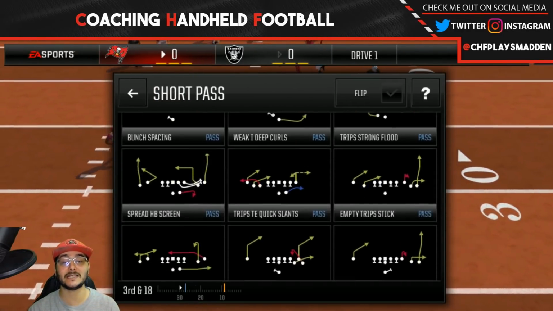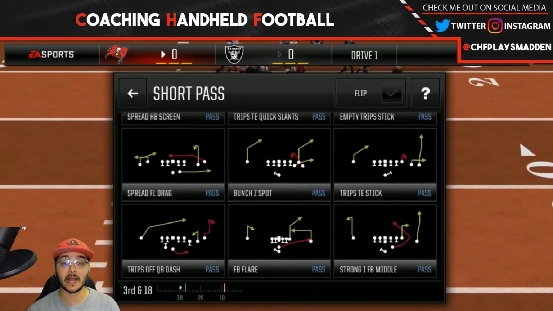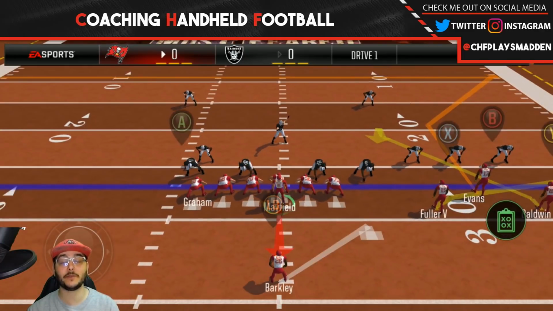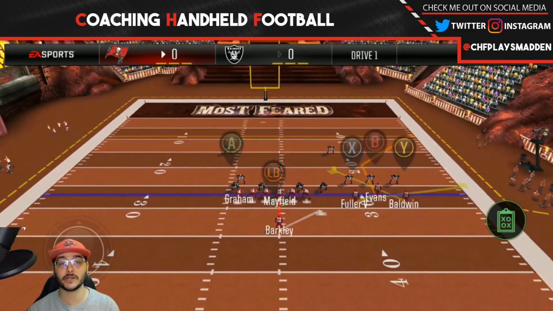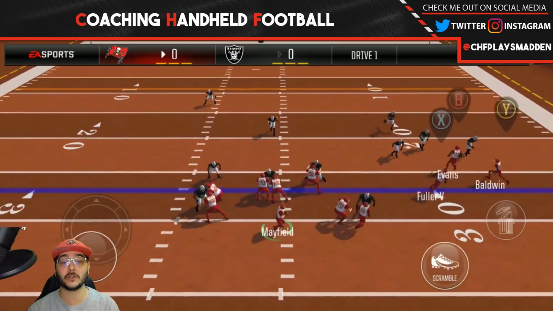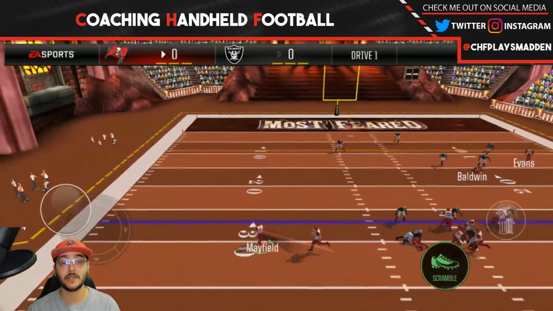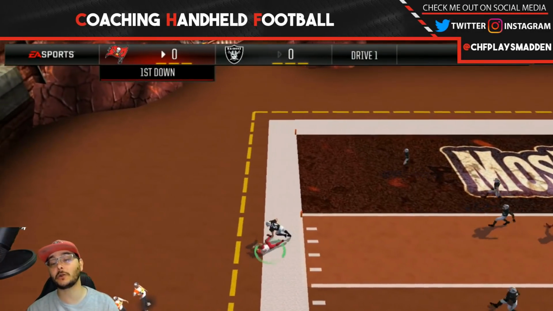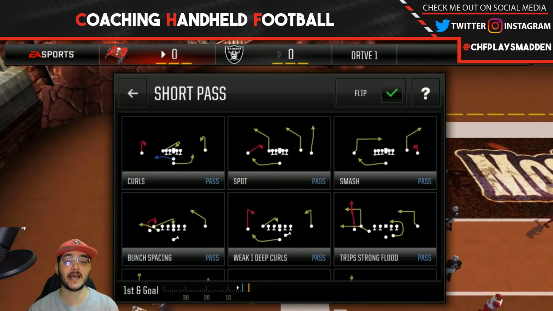So it's 3rd and 18, and we are going to go here with a flipped Trips Tight End Flank or Spot. Now we've got a dime man coverage here, and against man coverage, you'll notice that all of the action is on the right-hand side of the field. So after you set your blocks, you can scramble to the left and get big, big, big yards. So here we go. We set those blocks. We roll way out to the left, cut upfield. And since we're so close to the sideline, I made the decision not to slide.